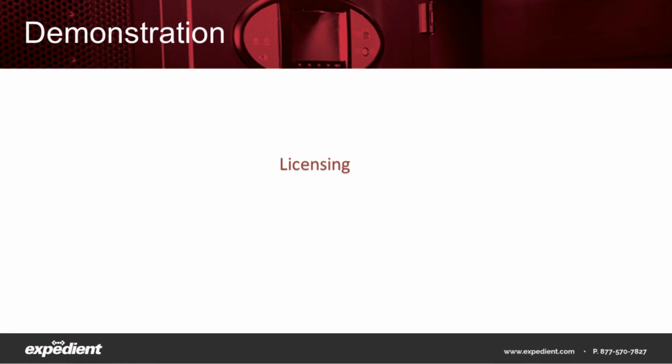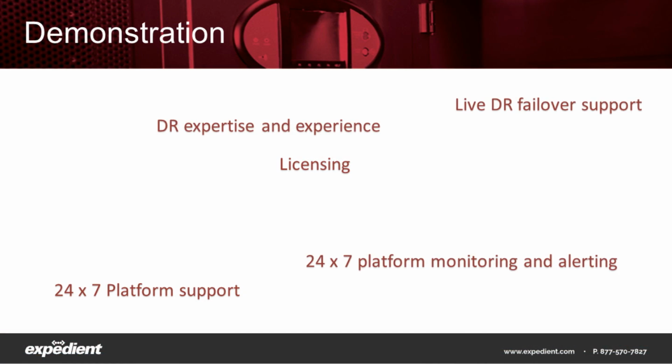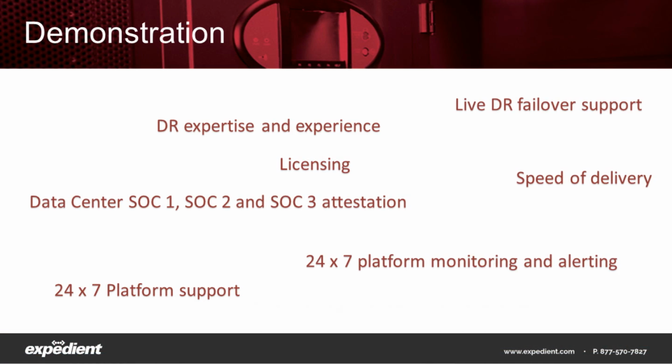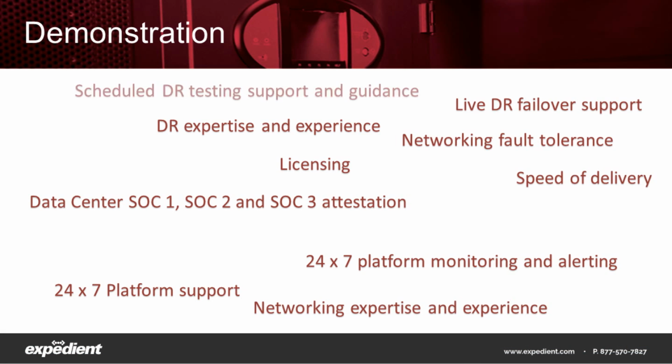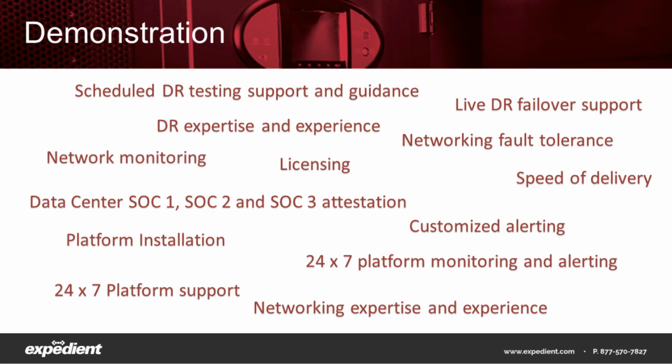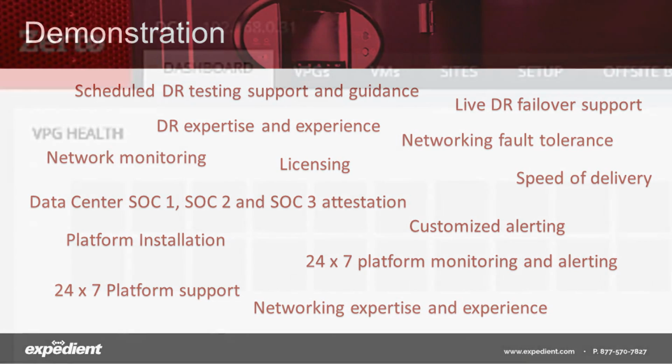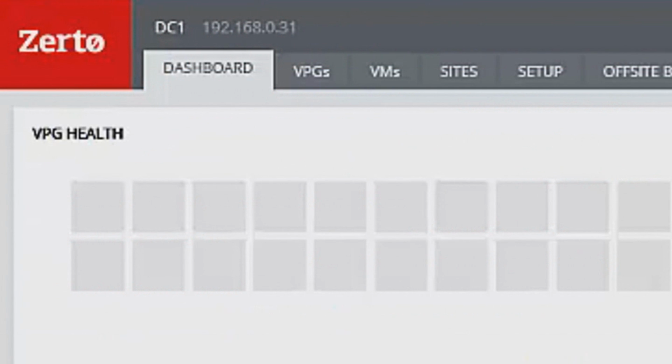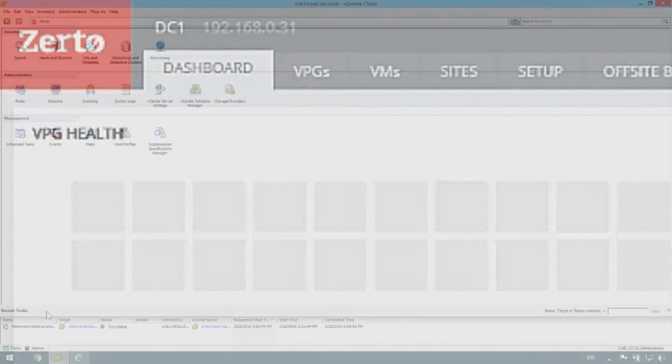It's important to keep in mind that Expedient is providing a turnkey DR solution for our customers. Our solution includes 24/7 support, licensing, monitoring, and most importantly, our experience and expertise. However, we are utilizing off-the-shelf technology for replication and DR orchestration tasks. This off-the-shelf software is called Zerto Virtual Replication, which is developed by our partners at Zerto.